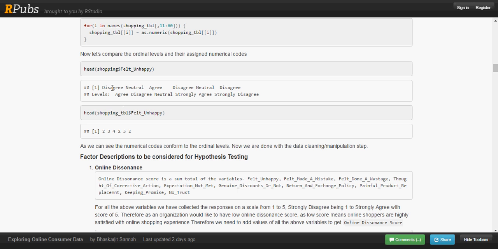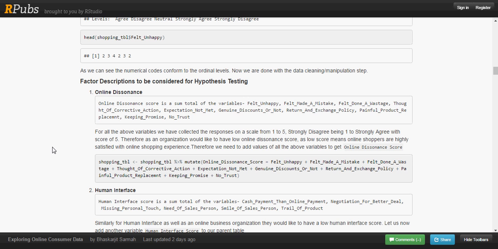For example, disagree should have 2, we got 2. Neutral should have 3, we got 3. Agree should have 4, we got 4, and the same thing goes on. Now, as we can see, numerical codes conform to ordinal levels. We are done with the data cleaning and manipulation step.